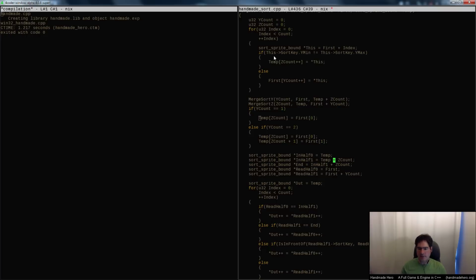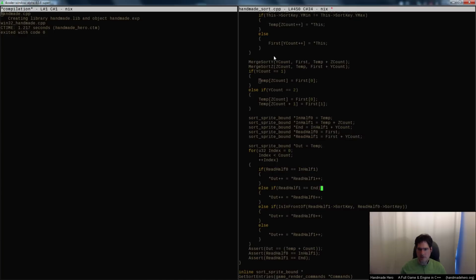So we start at temp and temp plus Z count. We know we have to end at the total count number, right? And then when we're reading from these things, I don't even know why these are different here in half 0. Probably because I typoed them earlier. So there we go.